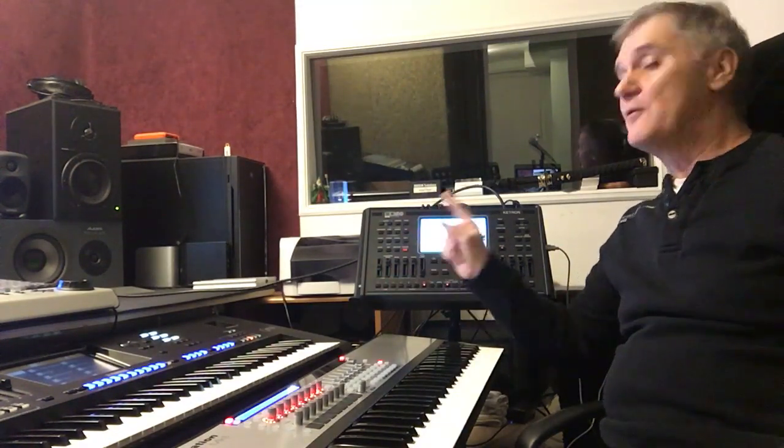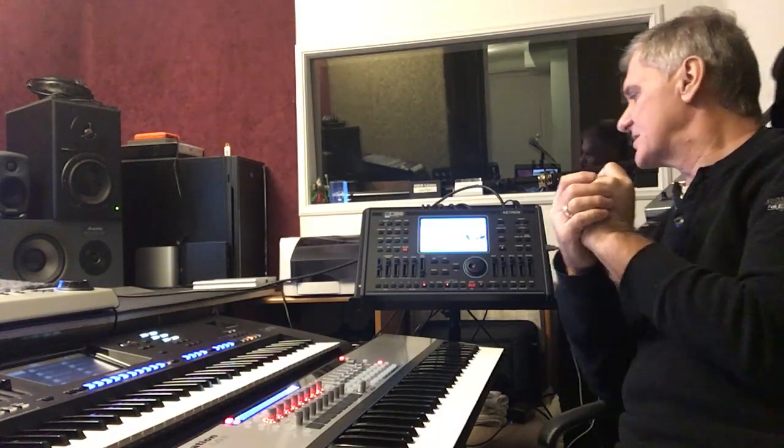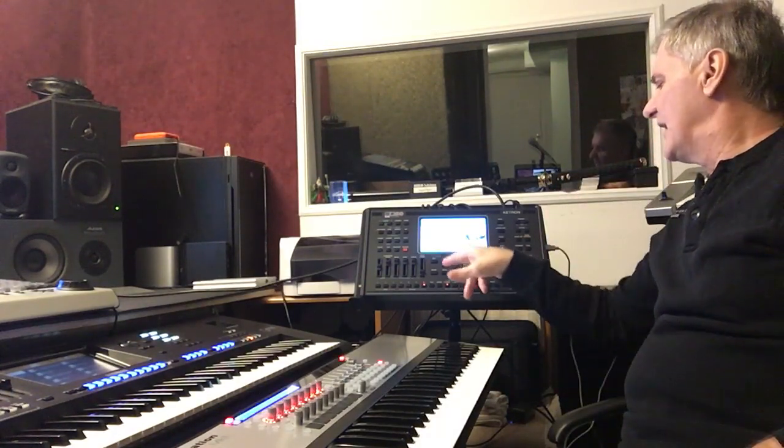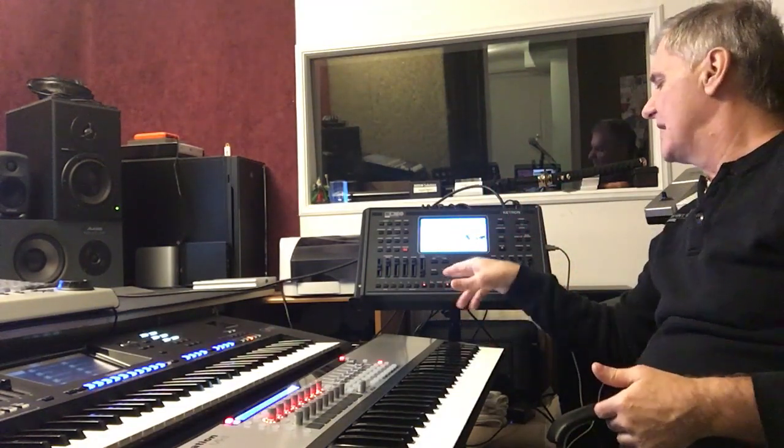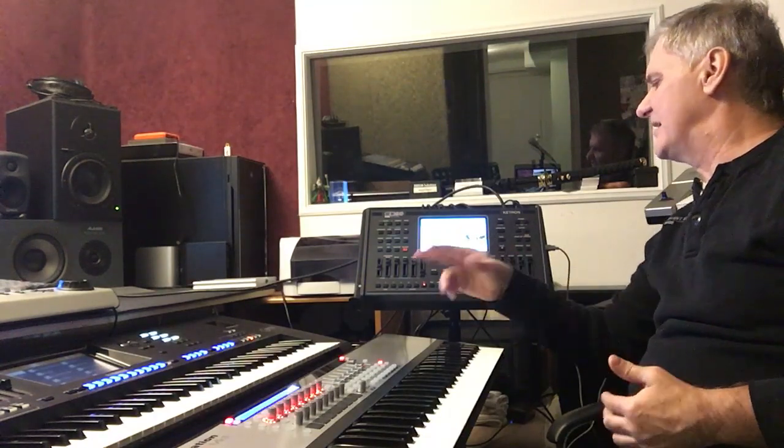I don't know exactly why. There are some mistakes. If you put the same material in intro 1 and 2, in intro 2 it will play correctly, but in intro 1 it will not. It will jump from higher to lower notes, unpredictably, and that is something that should, I think, be fixed in the operating system. Another thing is the option to play an intro during the song, to go again to a second intro. It exists here by pressing re-intro.